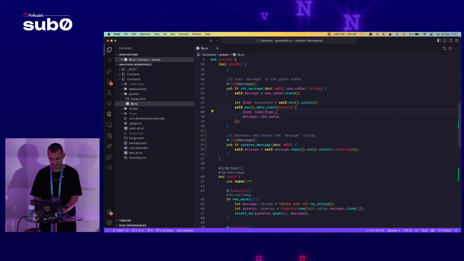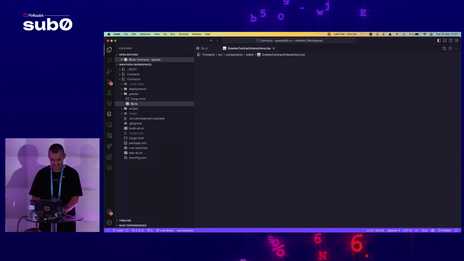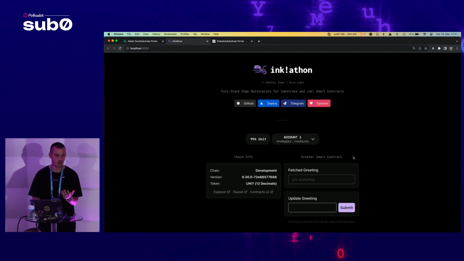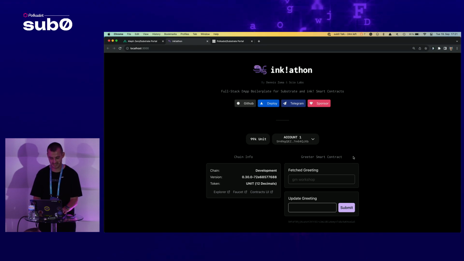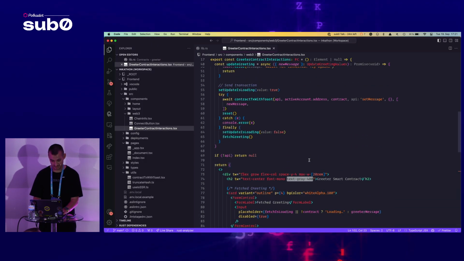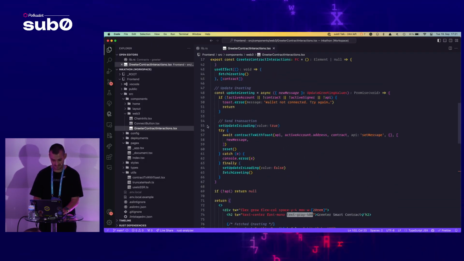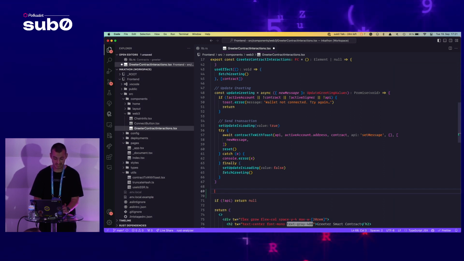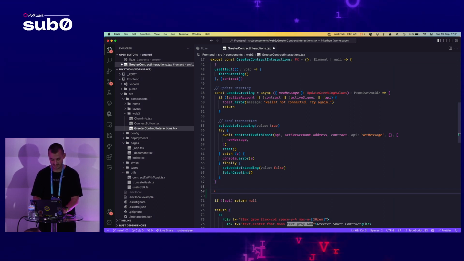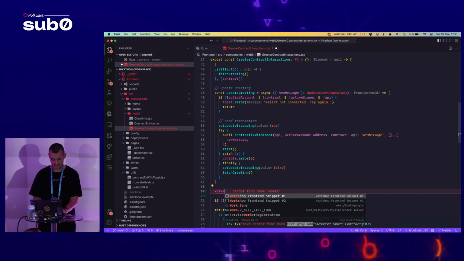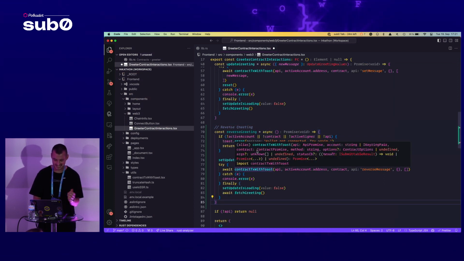But of course now I also need some front end to call the reverse message so that you can actually see what's happening. First, I will add a function that calls the transaction on chain to reverse the greeting.